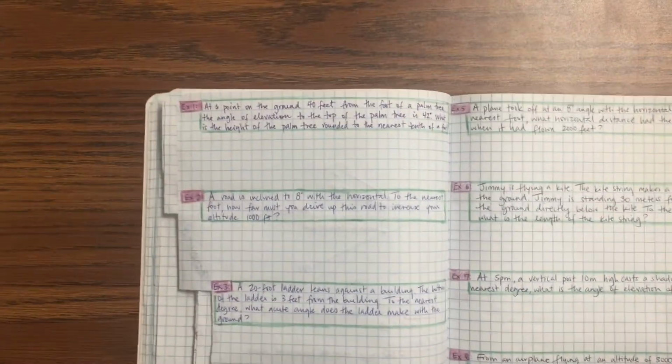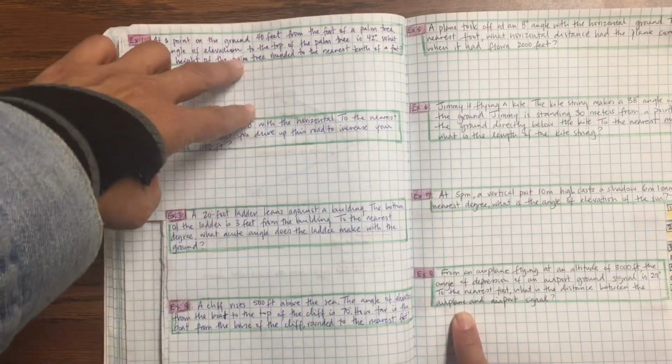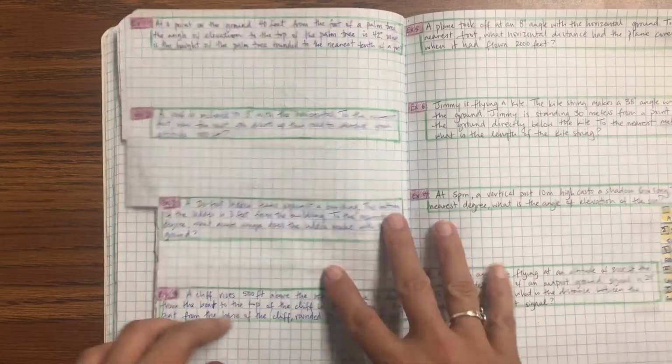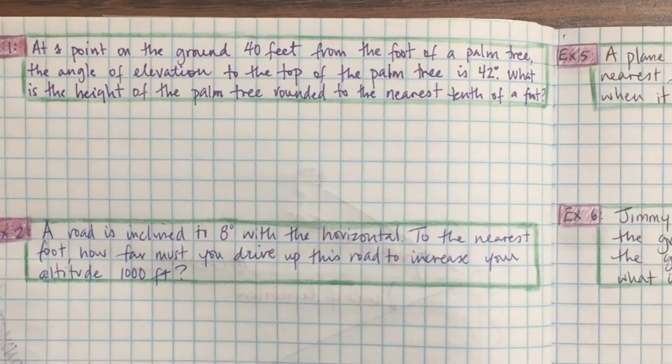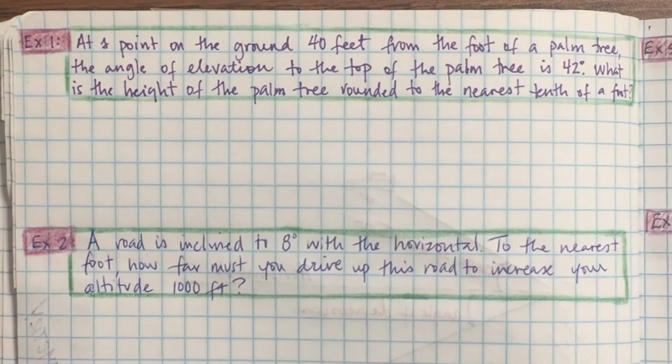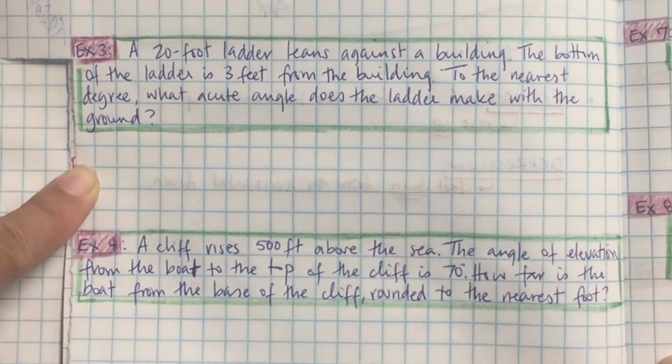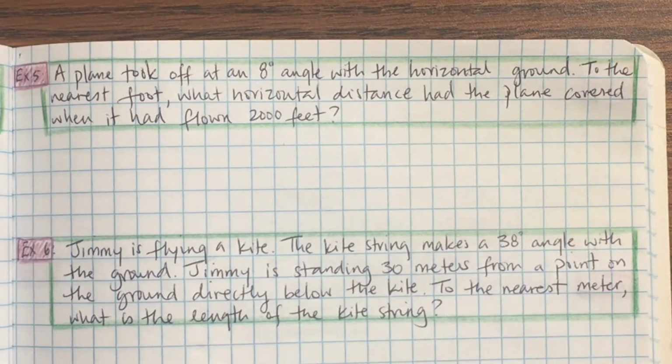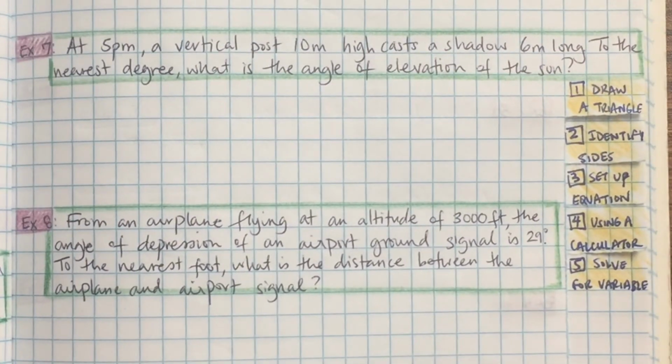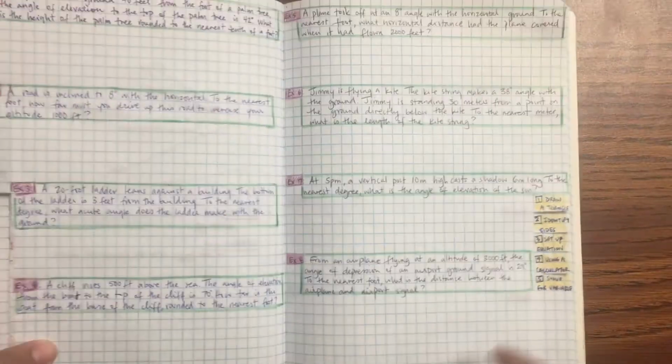Alright, so we'll start at the first step. There are going to be 8 problems that we're going to do. You're going to pause the video and copy each of the problems down. Make sure you leave space between each problem because you're going to need to draw a triangle between it. If you need more space than that, then obviously take another sheet of paper and stick it in.